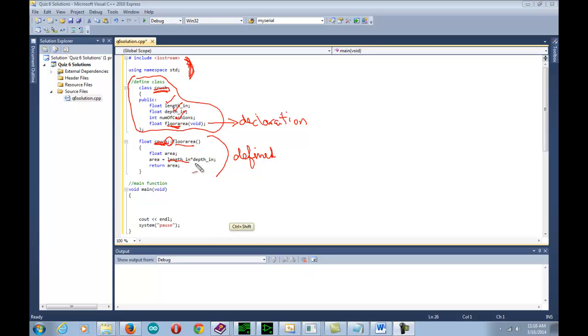Remember, these 2 variables, length and depth, this function already has access to because those are actually data from the class. Okay, then we've got our main function, so that's this code here, and right now there's nothing in the main function but a line return and a system pause because you're going to put your quiz solution in there, and that's what I'm going to do now.